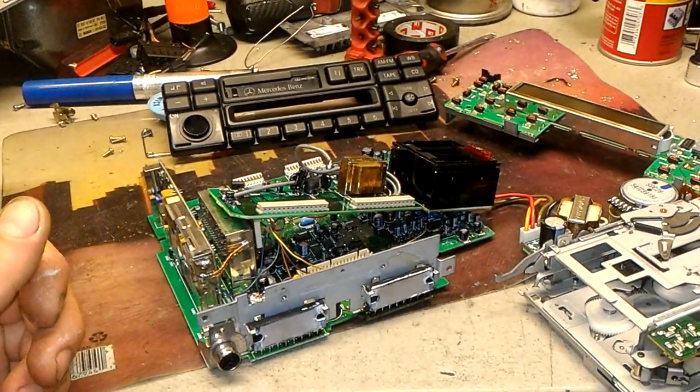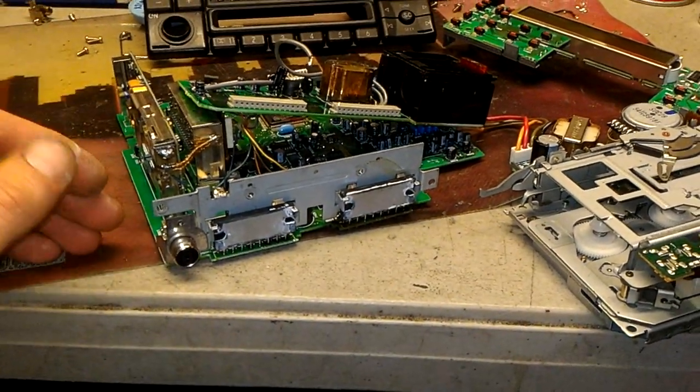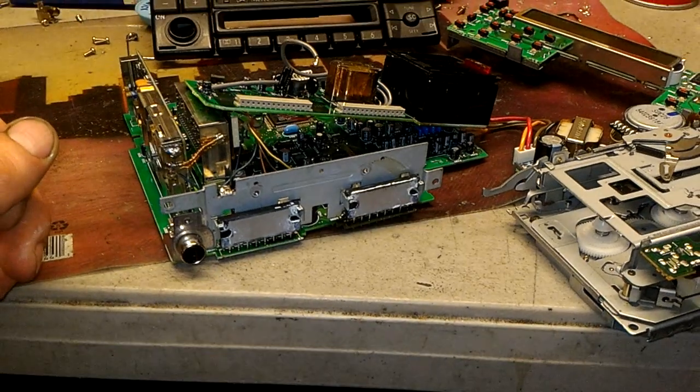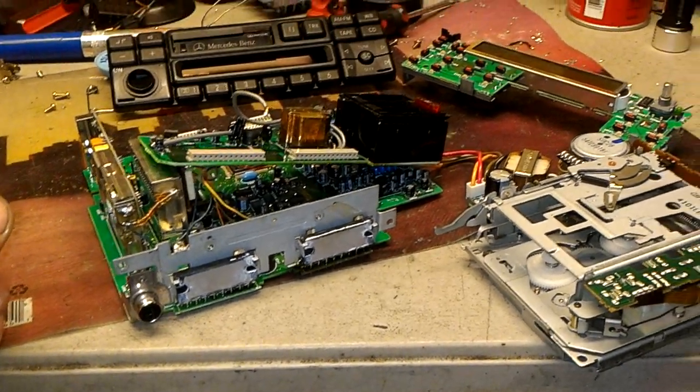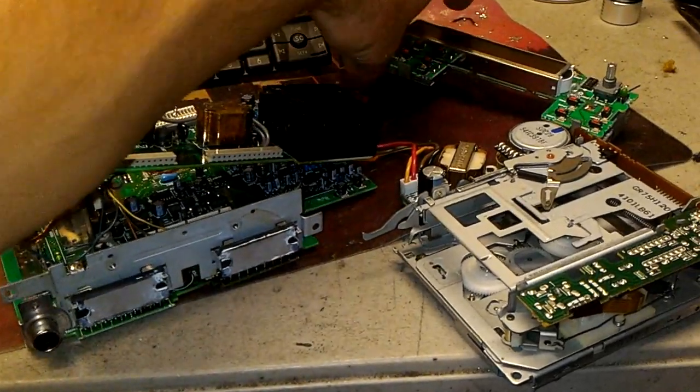But this is what I wanted to show you. I'm far away from putting the Bluetooth on it yet, because first the radio has to work, and it didn't work before. And yeah, so this is where I am right now.